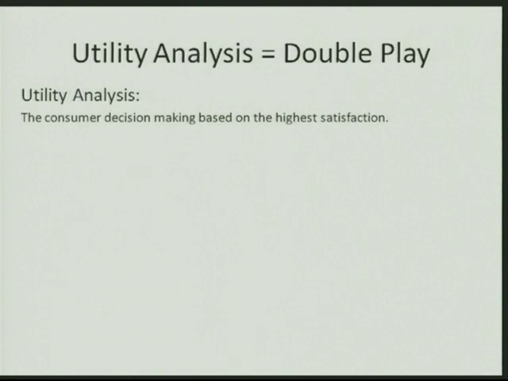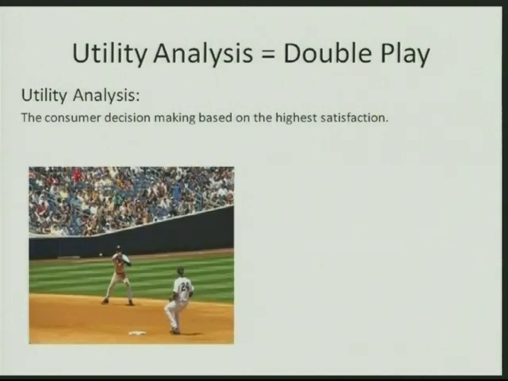The definition of utility analysis is your decision making based on your highest satisfaction. Derek Jeter is trying to maximize his satisfaction, trying to optimize his utility by throwing as many runners out as he can. Jeter scoops up a ground ball while a runner advances to second and a batter charges to first. Let's stop here for a moment.